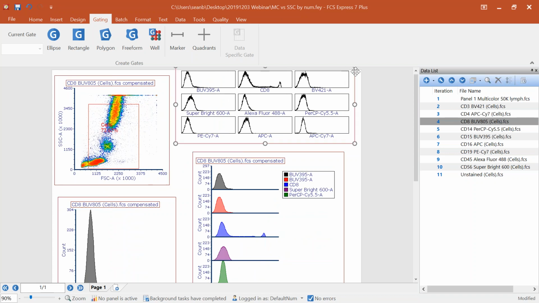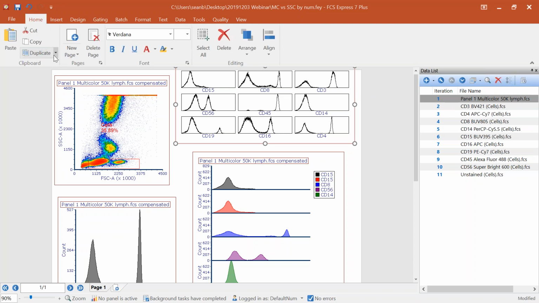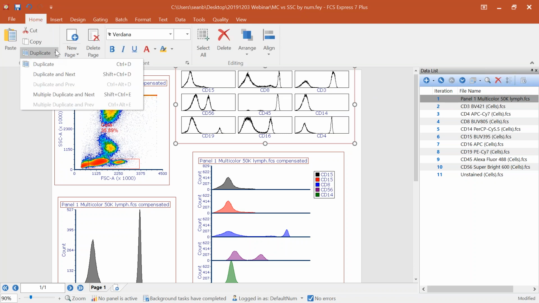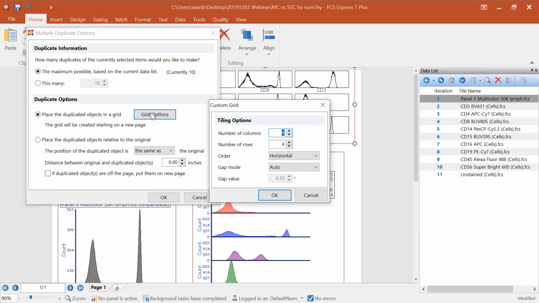Now, one other thing I wanted to show you is I know we have many different controls associated in this data set, and it would be really useful if we could visualize all of these side by side. So one thing you can do is if you have n by n plots created in your analysis, or really whatever type of plot you want to do this for, you can click on the Home tab, Multiple, Duplicate, and Next when you have the plot selected, and you can choose to essentially create new plots based on these plots for everything that's in your data list.